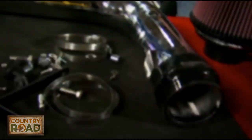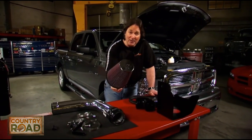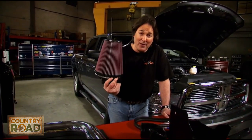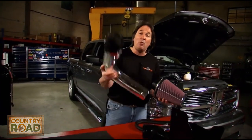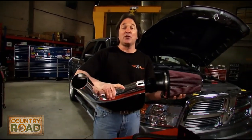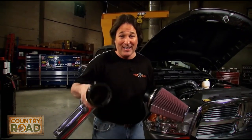Basically what you've got is an engine with asthma and it's killing your economy. A new inlet and filter will fix that. Now there are a lot of products on the market, but when you start comparing numbers and really looking at things, you're going to find that K&N comes out on top every time — with their high-flowing filter, non-restrictive tubing, and the way they stand behind their products. Look at this — this is going to flow way more air than that stock system ever thought.